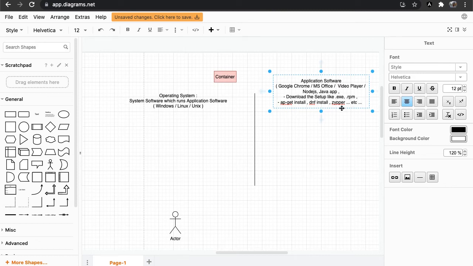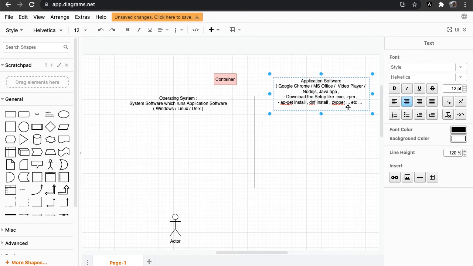So what this application is, how we install it, and how it runs all depends on what kind of setup you have. So these exe, rpm, all these package manager application installers are called installers. And who is responsible for installing it? It is the operating system. So the OS is responsible for installing it, and after that we run the application, and we are good to go.